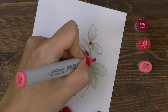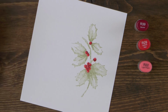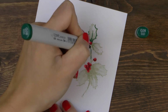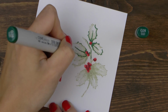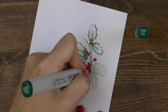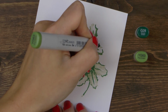I like to start with my darkest color first when I'm doing no line coloring. So I'm using R39 as my darkest color, R29 as my medium color, and R22 as my lightest color. To color the leaves and the branch, I'm using several greens. I'm starting with G28 as my darkest color, using YG63 as my medium color, and YG61 as my lightest color. I'm going to play some music and speed the coloring part up to show you more of the coloring process.